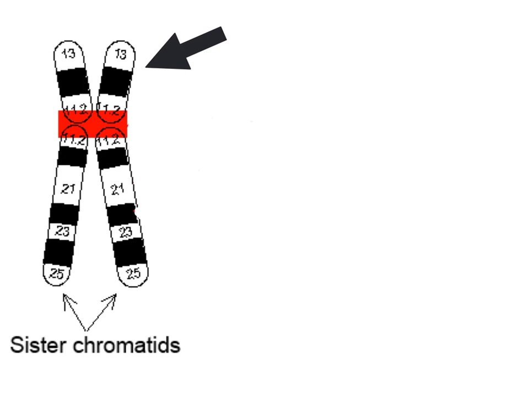This staining results in a banding pattern similar to what we see on chromosomes here, of alternating black and white sections. The important thing for you to know about banding patterns on chromosomes is that chromosomes with the same banding pattern contain the same genes. You can see here that these two sister chromatids have the exact same banding pattern, which means that they're the same chromosome. So what this means is that the genes that code for hair color or eye color, or whatever the gene is, are going to be in the exact same place on each chromosome.